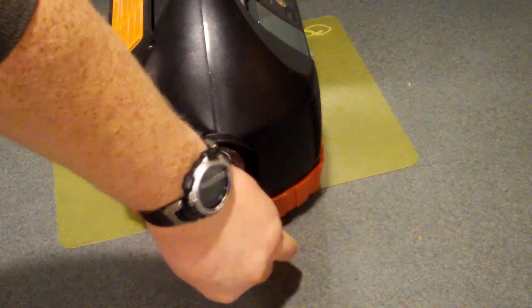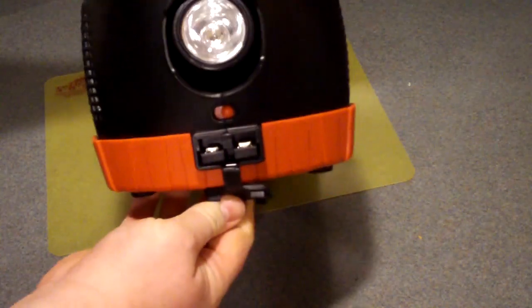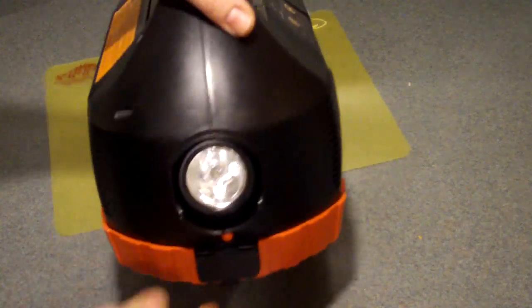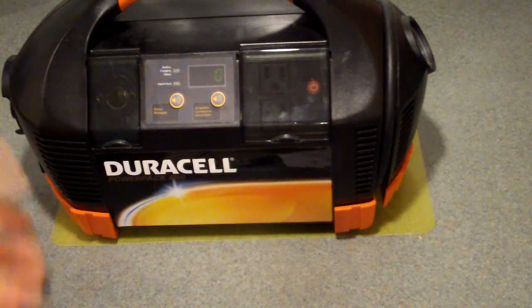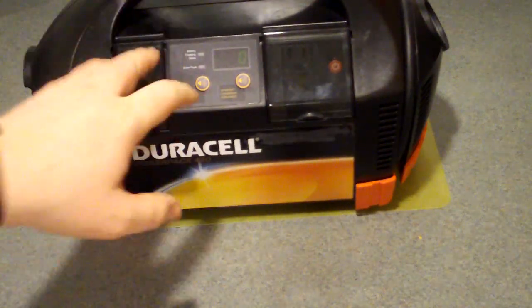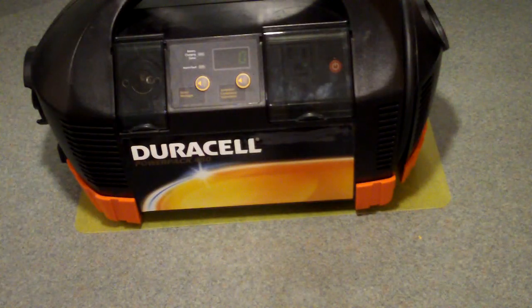It has jumper cables that are separate and fit into this little holster, which I kind of like. Those I've actually just got in the car. I didn't bring them out for this video. They're typical jumper cables, so you can pop right in. So it's a quick start unit for batteries, an inverter for running any of your tools, a light for working at night, and an air compressor.